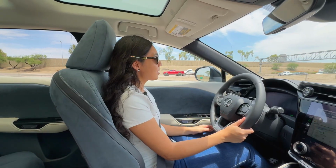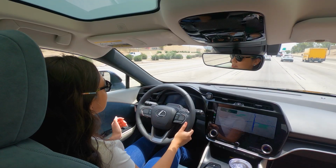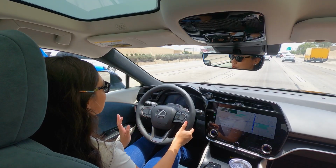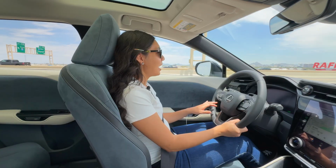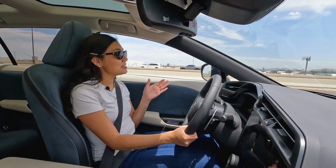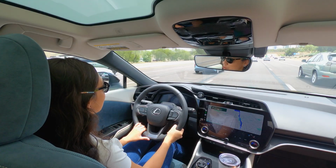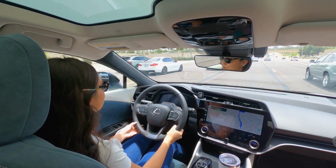The suspension is soft and the cabin stays quiet, and the steering is pretty light. So it's really easy to drive, but it's not super engaging if you're looking for something sporty. I also like the heads-up display. It keeps me focused on the road. On the freeway, the Lexus safety features work well. The lane centering and adaptive cruise control are smooth and don't give me any trouble.